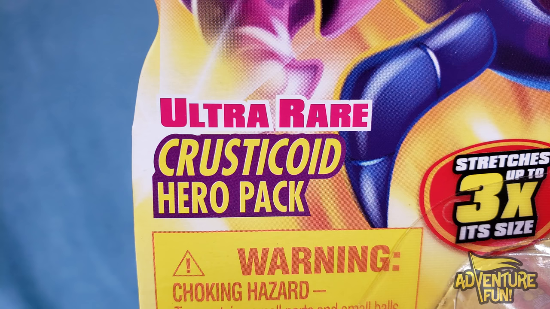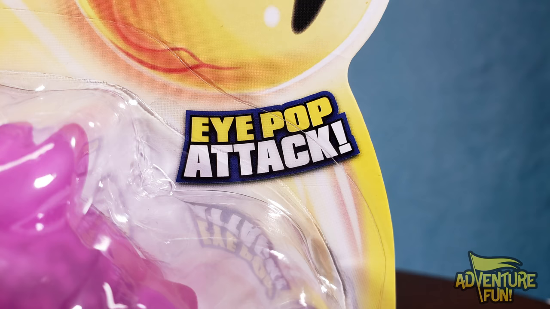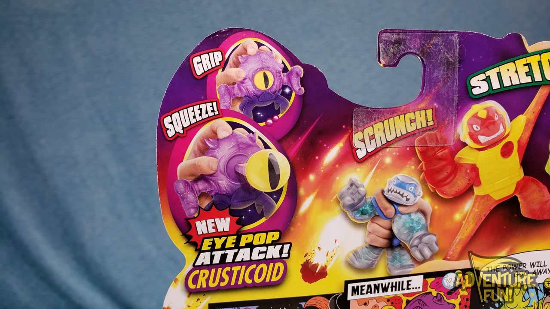Like, zoinks. He's the Ultra Rare Crusticoid pack. You see, he's super mushy, and he's got eye pop attack. Man, that's gotta be some hard eyeball, because for it to go out and smack you really hard, it's just a glass eye. And then on the back, it shows you right there, you grip him, squeeze him, and then his eye pops out. Ew.